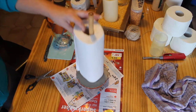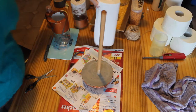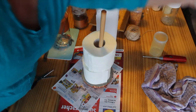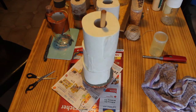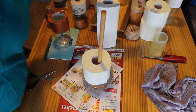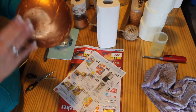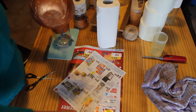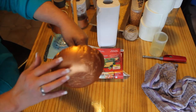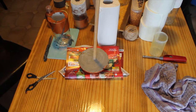But you could either use the tissue rolls, the kitchen roll, or you can use it for the bathroom and put your toilet paper on it. It's stable because it's cement and it's heavy. There you go. Like I said, you can paint it any color or just leave it the way it is. Close this up like this. There you go. Like I said, I love this here. All this, I love it. So I'm all done. That's the finished DIY.